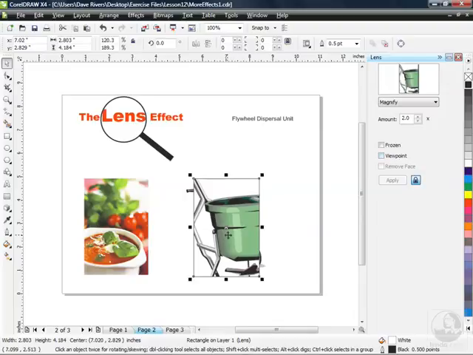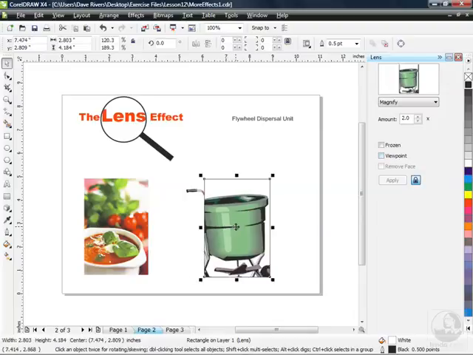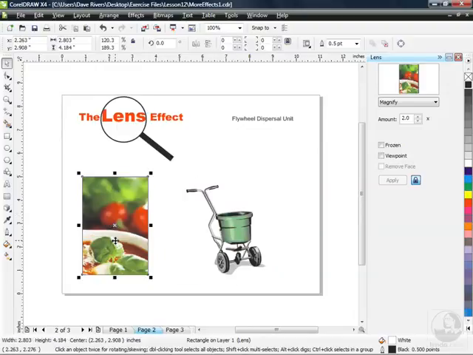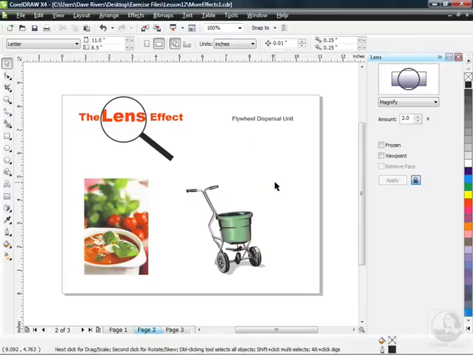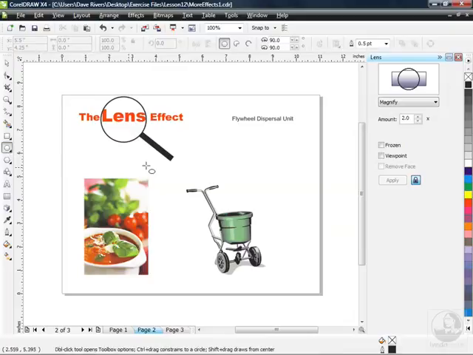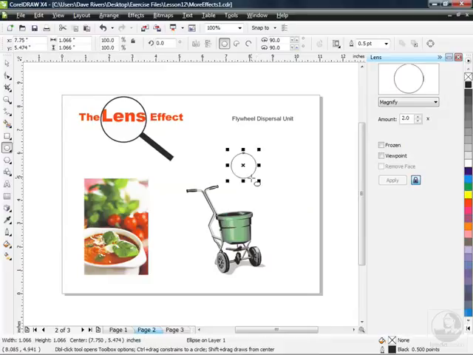When I click on magnify, you can see I'm actually magnified or zoomed in to an area of my clip art image in this case. If I move over to my bitmap image and let go, I'm zoomed in there as well. So all I'm going to do is just move this out of the way. I'm going to hit my delete key on the keyboard to remove that and try this with a different shape. I'm going to go over to my ellipse tool and I'm going to hold down Control as I click and drag to draw an ellipse. Let's go about that big right there.